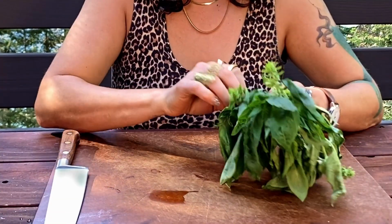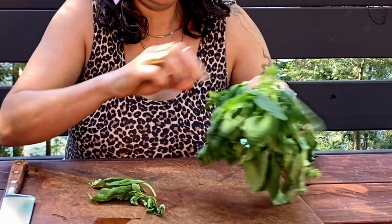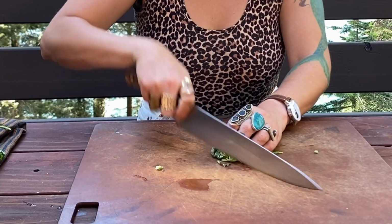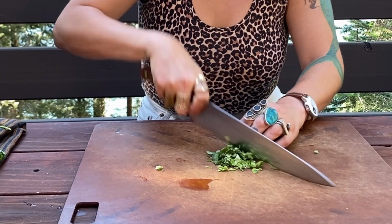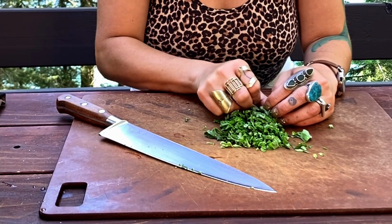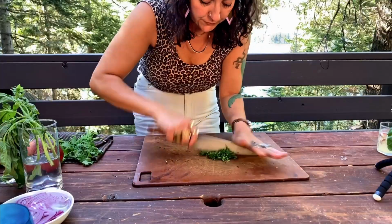Start off by picking your herbs of any thick stems. Pull your herbs into a roll and then thinly slice. If you're new to chopping herbs, do little bunches at a time. Pull any large chunks that didn't get sliced back into the roll, and then give them a rough chop.